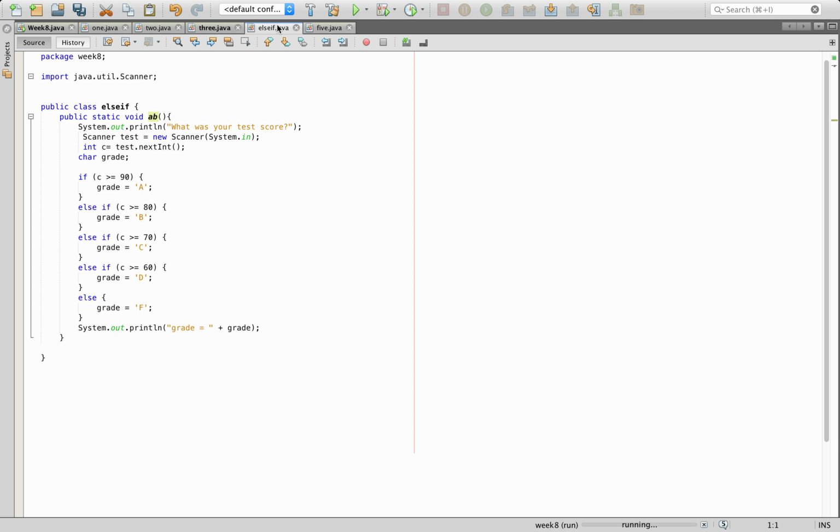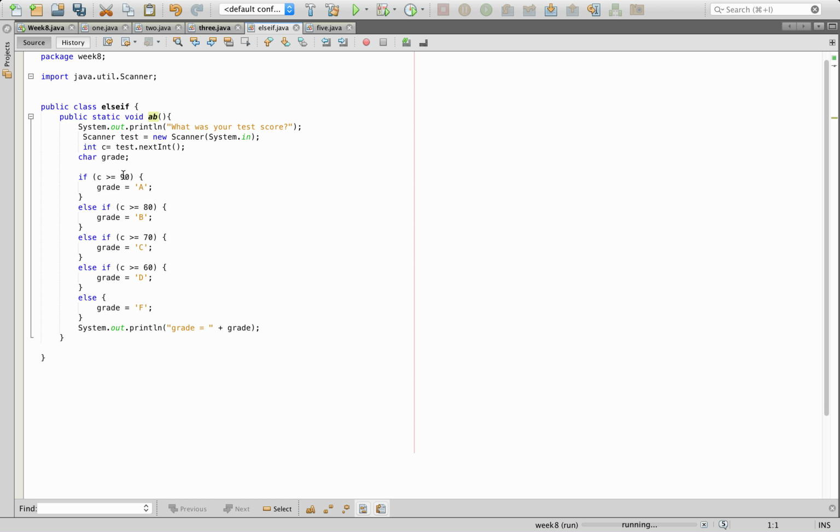Next one is a bunch of ifs and else ifs. So the difference between this and else is, else just does whatever it is if the first if statement isn't correct. Else if is just another comparison, essentially just another if, but it's related to the other else ifs. It's related to the other ifs. So I have these that are comparing grades.